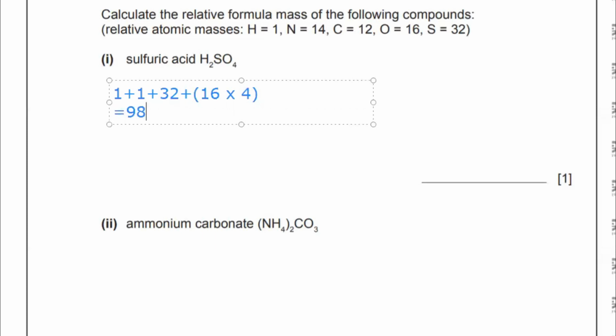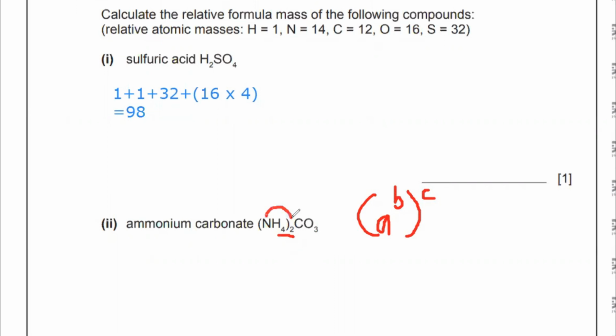Okay, so for the next one, you'll see that there are some brackets involved. So if you see things in a bracket like that, 4 inside the bracket and 2 outside the brackets, you know what's outside of the brackets has to be done to everything inside the brackets. So in maths, if you have something like a to the power of b all to the power of c, you have to multiply b times c to find out what a will be to the power of. So it's similar in chemistry. We're going to multiply that 4 by that 2.